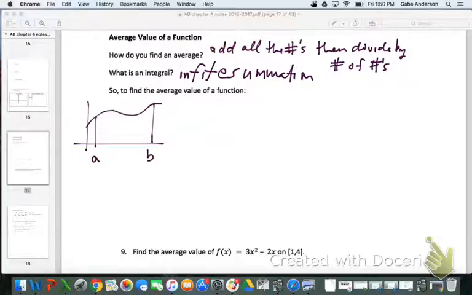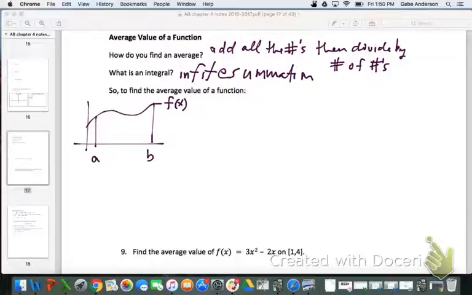We're talking about some function. We're going to call it f of x, just for ease of naming things. We're going to try to find the average value of it. So let's go back to what you define an average to be. You add up all the numbers, and then you divide by the number of numbers. So how many numbers would we have to add up on that interval from a to b? There's an infinite number of y values between a and b. We're never going to add them all up because there's always going to be another one that's even smaller. So the way that you add up all the numbers with an infinite summation is the integral.